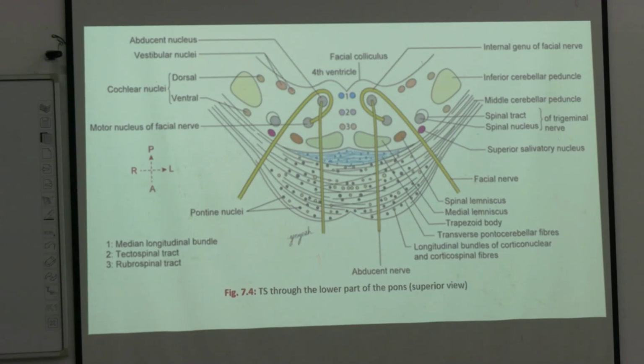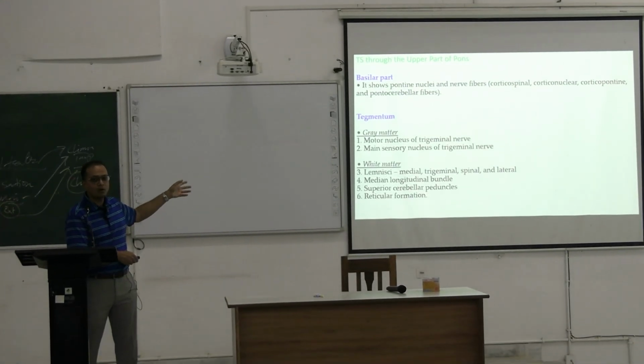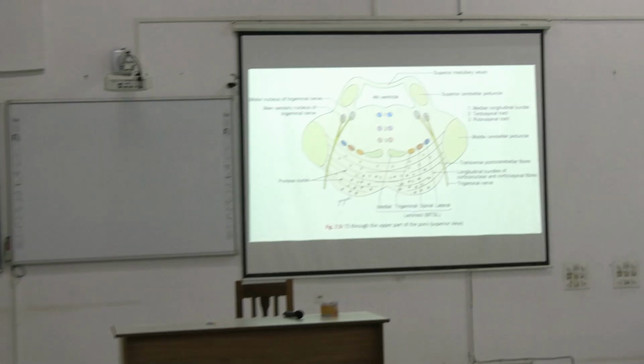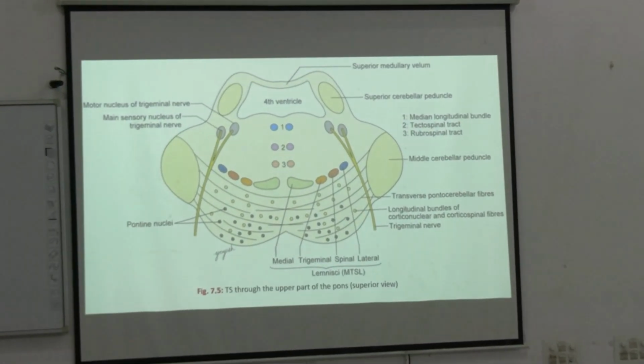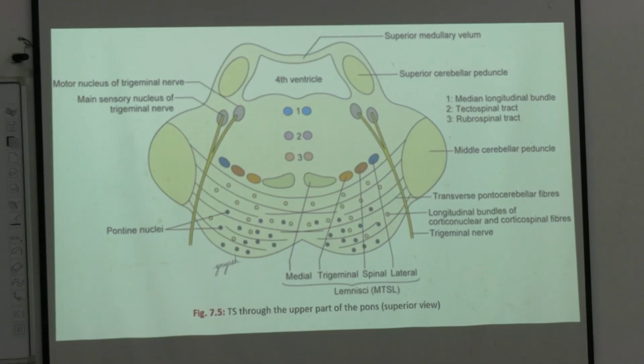The second thing is that this section is taken from the pons at the lower level. If you take a section of the pons at the upper level, it looks like this. So it is the upper pons, which means it's close to the midbrain. In the cross-section picture, this is the cavity of the fourth ventricle, and this is the superior cerebellar peduncle. We saw the inferior cerebellar peduncle in the lower section. So this section shows two peduncles, the superior cerebellar peduncle and the middle cerebellar peduncle. The inferior one is way down, which is why it does not come in here.